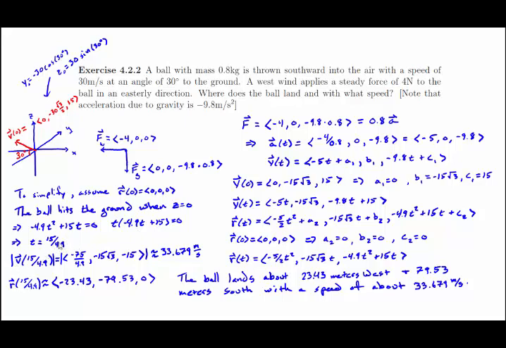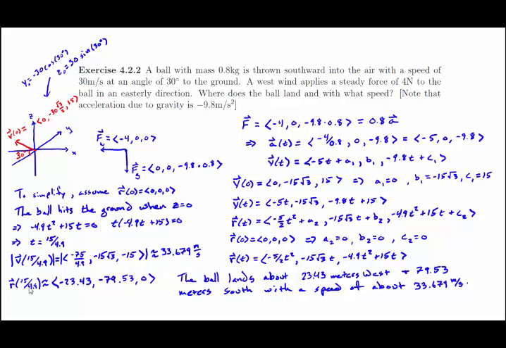We can then take this time and plug it into our velocity vector function and our position vector function. Now we're asked for the final velocity, not the initial velocity, and we're asked for the speed, so we take the magnitude of the velocity when the time equals 15 over 4.9. And so we get the magnitude of v of 15 over 4.9 equals the magnitude of the vector negative 75 over 4.9, comma negative 15 root 3, comma negative 15, which is approximately 33.679 meters per second, which I did by just plugging this into my calculator.